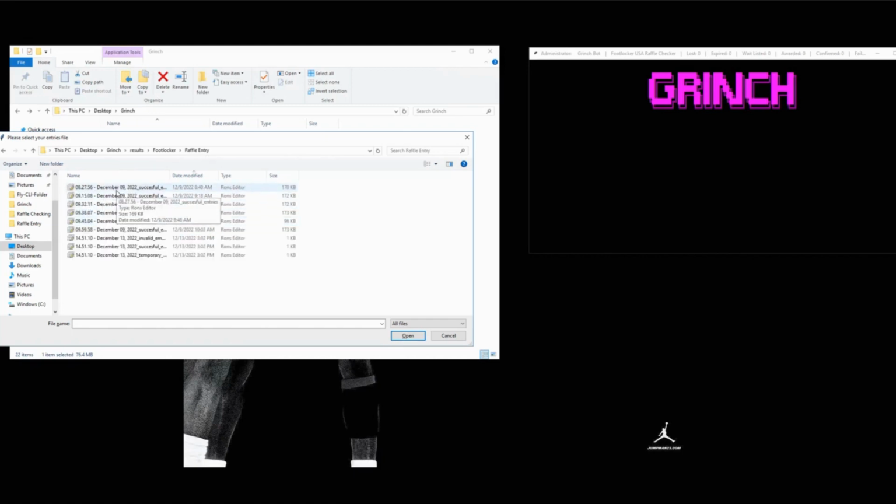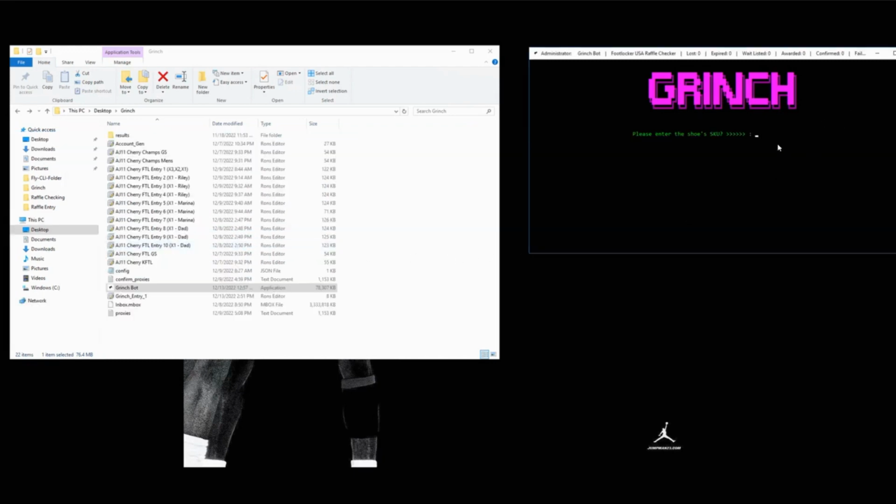And right here, right, you would click successful or whichever file you wanted to enter. Make sure you're clicking the right file. You would click the file. All right. Again, you're going to need the SKU. I would recommend not checking proxies. So just when I do this, right, it's just you put in the SKU, you hit N for front load reload, and then you would hit N and it's just going to start running.